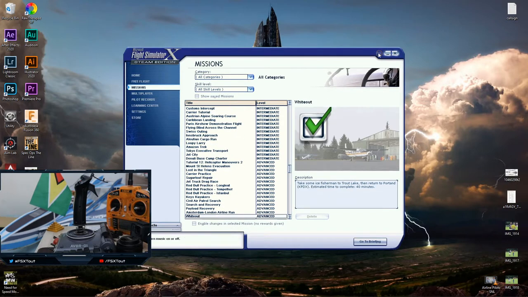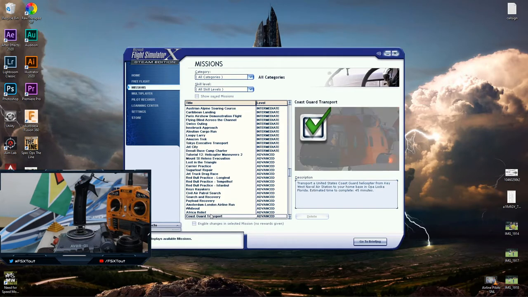Oh, sorry, there's no audio. Let's see. Alright, that's the FSX music. See, I did white out, Africa relief.